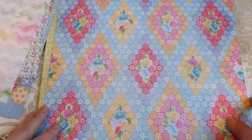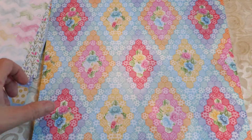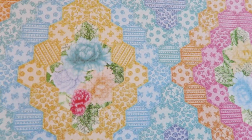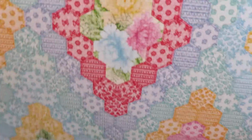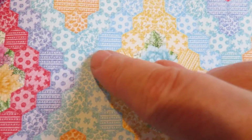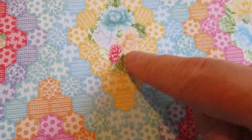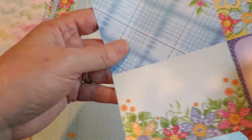And then on the other side, isn't this pretty? Isn't this interesting? So it's got the diamond shapes, and inside some beautiful flowers. They look like they might be from the peonies or one of the recent. I know I just colored this flower somewhere. And then the honeycomb shapes with all those little patterns done in different colors, creating the frames that make up the diamonds. That's really pretty. I like that.